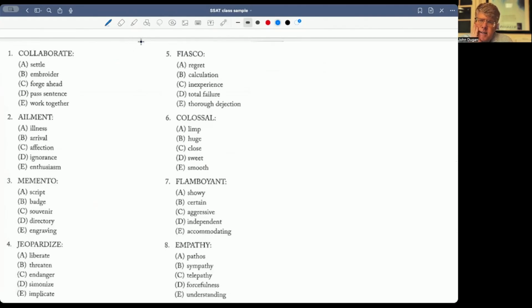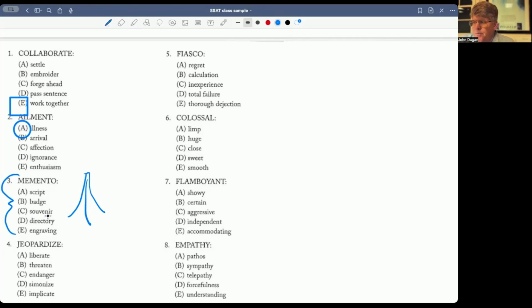I think the key to these SSAT synonym problems is to put things into short sentences. When you collaborate, you work together, right? So I collaborated with her on a project. I worked together. He suffers from a strange ailment, a strange illness, right? Now, 3 is a good one because a memento is something that you might buy to remember your trip. I got this memento of Paris. You go to Paris and you get a little statue of the Eiffel Tower or something. Not really my best drawing of the Eiffel Tower, but I got this little figurine of the Eiffel Tower as a memento of my trip, right?